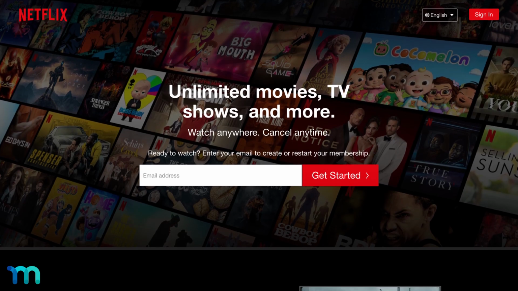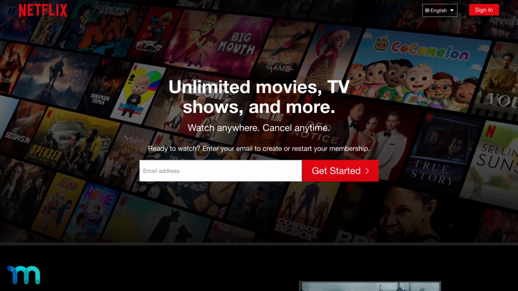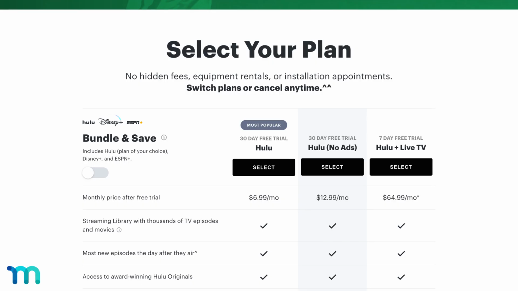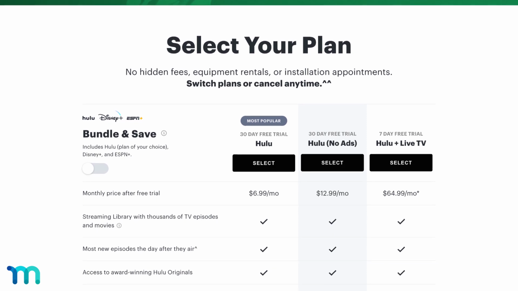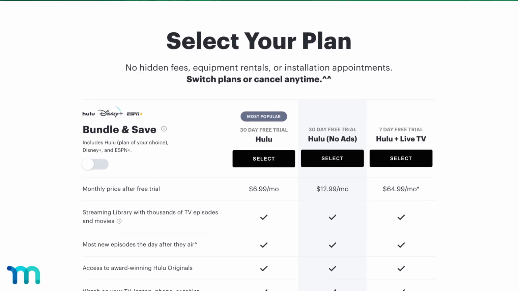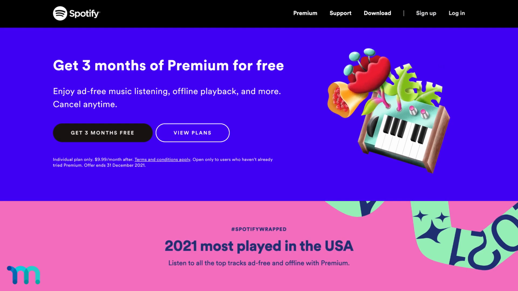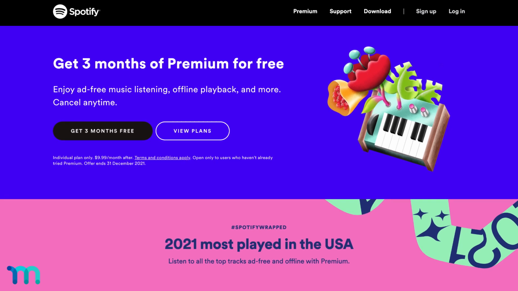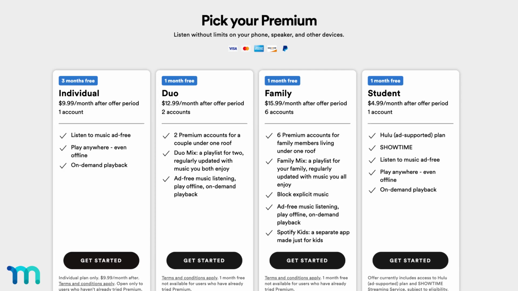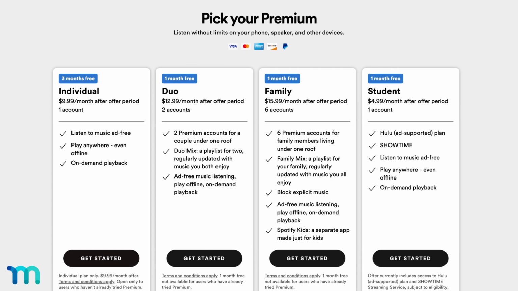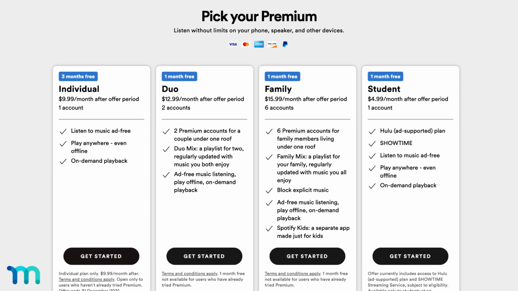Chances are, a lot of your favorite services use the membership model, like Netflix or Hulu, where you have to log in and pay a monthly fee to access the entire ongoing library of shows and movies. Or even services like Spotify, where you can use the service for free in a limited way, but you have to pay by the month to get the full ad-free experience and unlock other features.